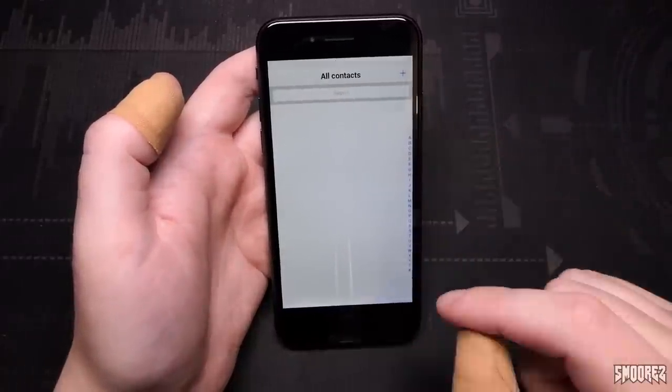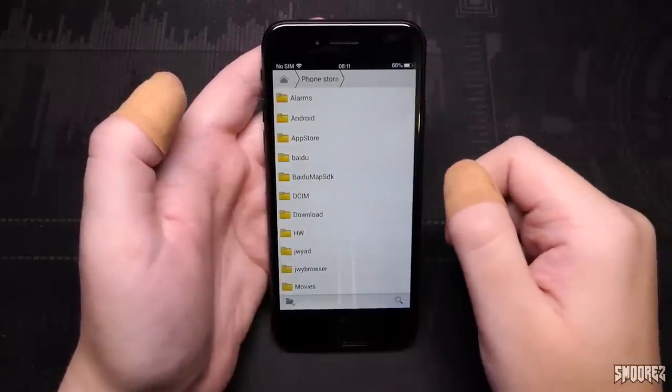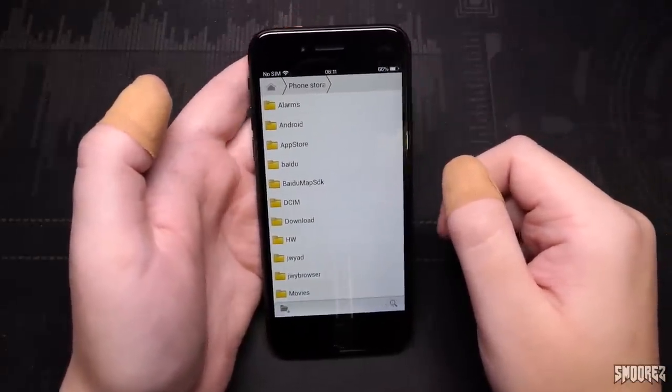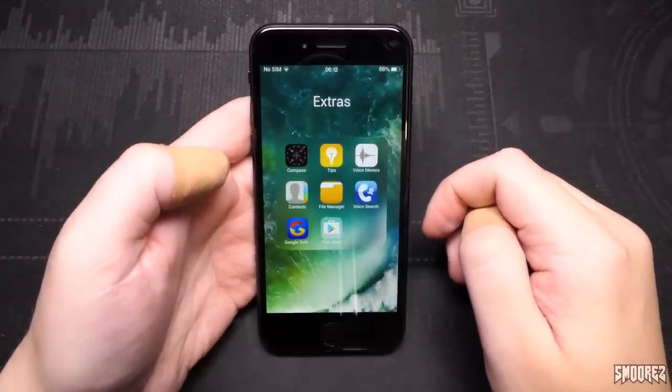Shows no contacts. There's no SIM. File manager. While in here, I'll install the applications that I want to test, and we'll continue on. Give me a second. Or maybe half an hour. This may take a while. Okay, well that was done. That wasn't that painful. Voice search.